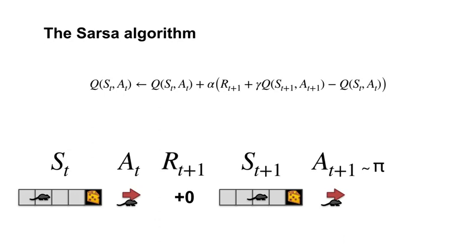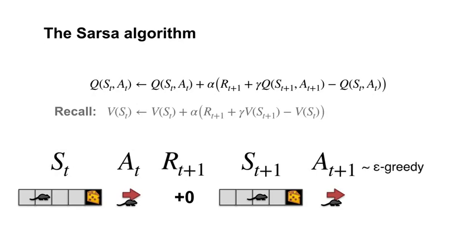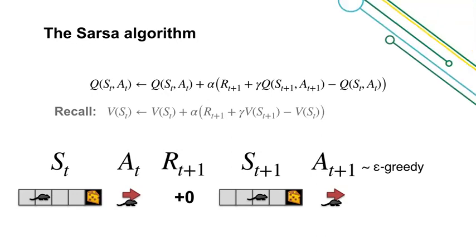Here's the full update equation. It actually looks quite similar to the TD update for state values, with state values V(S) replaced by action values Q(S,A). The algorithm we just described is for policy evaluation. It learns action values for a specific fixed policy. However, thanks to the GPI framework, we can turn it into a control algorithm. This time, we'll improve the policy every time step rather than after an episode or after convergence. This completes the description of Sarsa, the GPI algorithm that uses TD for policy evaluation.